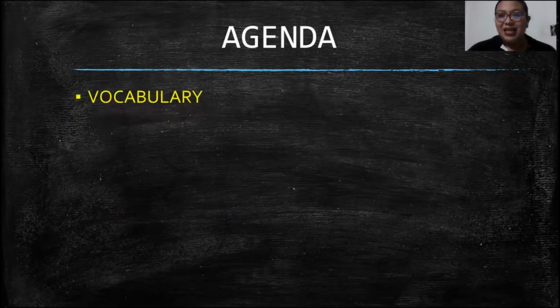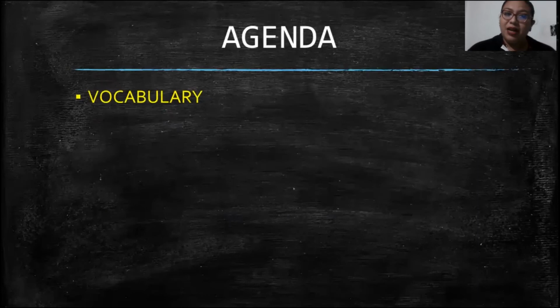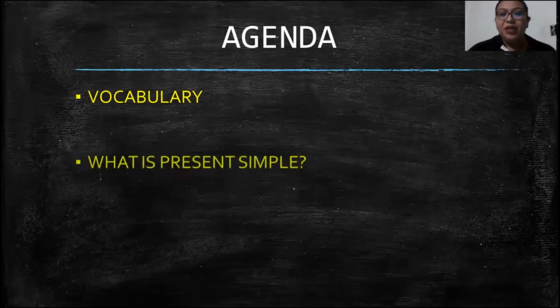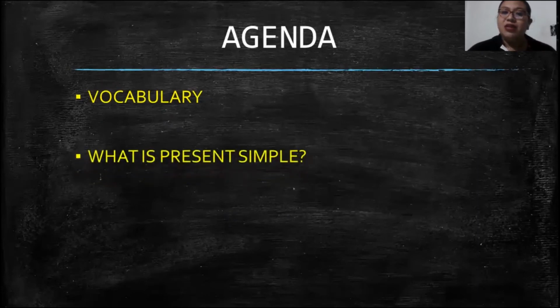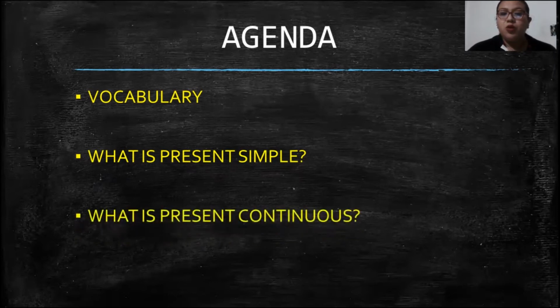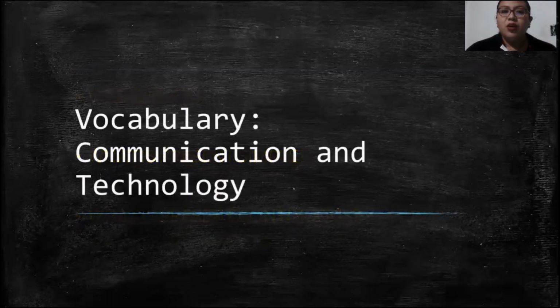In the agenda, today we are going to have the vocabulary as the first part, okay? After that, we are going to discuss what is present simple or simple present, okay? That is exactly the same. And of course, we are going to finish with present continuous or present progressive, okay? That's another way in which we can call this tense, okay? So here, we are going to talk about communication and technology, okay?